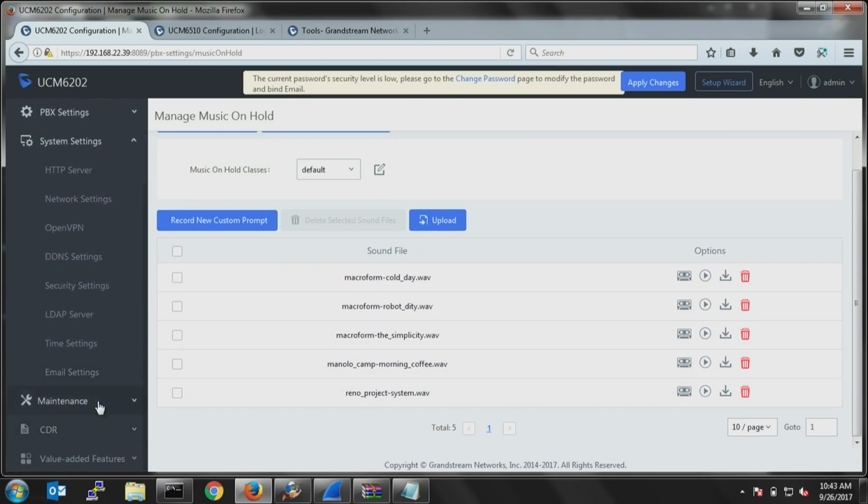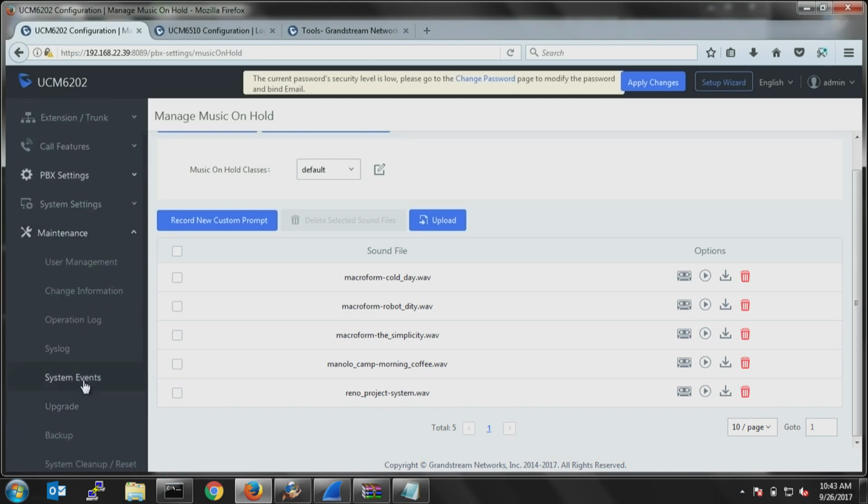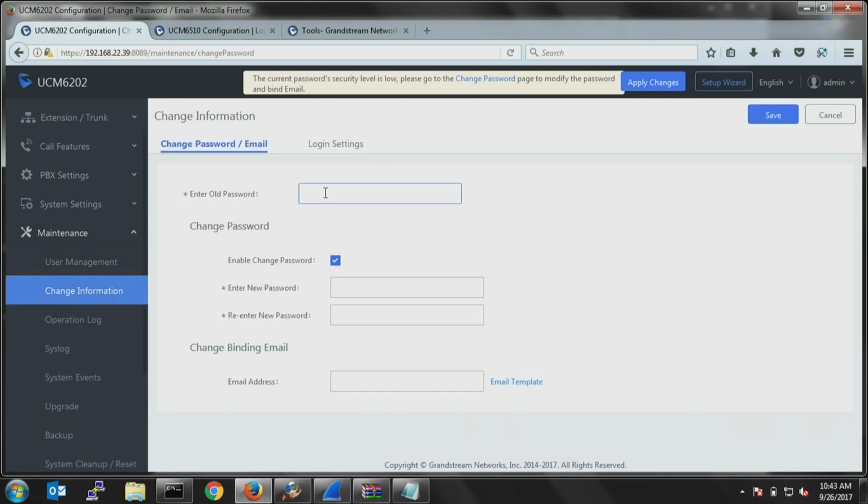And before I finish this, let me go through some security settings, because that's very important to secure your UCM, especially if your UCM is using a public IP or if you're using a DDNS. It's very important to secure your UCM, so we're just going to go through them quickly. Of course, the first one, you definitely need to change the default password that comes with the UCM. The default one, of course, is admin. You definitely want to change that to something long and complex.